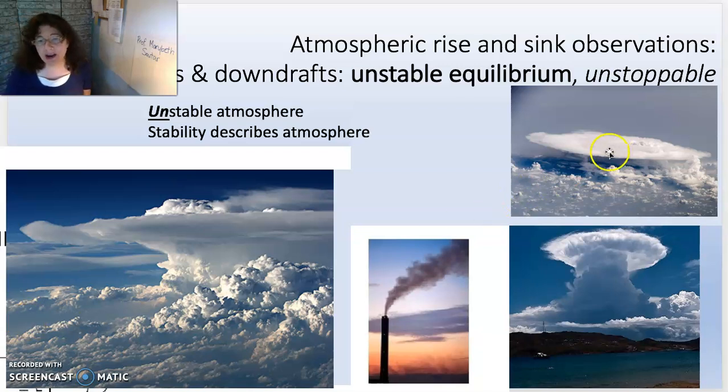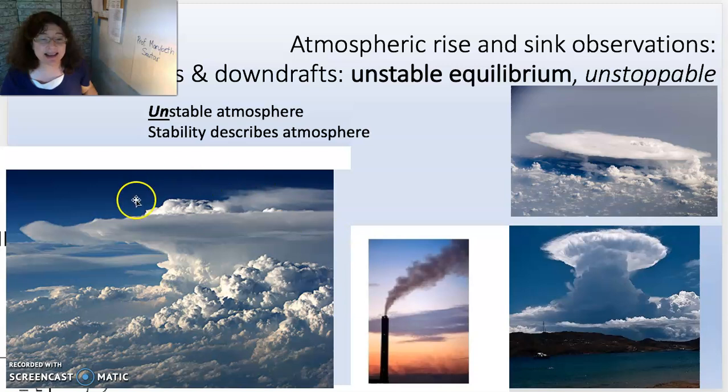What you're seeing here is just a touch of a rise above the stratosphere. In a more sedate representation, you might see a smokestack that has a rising plume. In other words, the plume doesn't go out horizontal. This is a rising plume that keeps rising and rising. The sign of an unstable atmosphere.